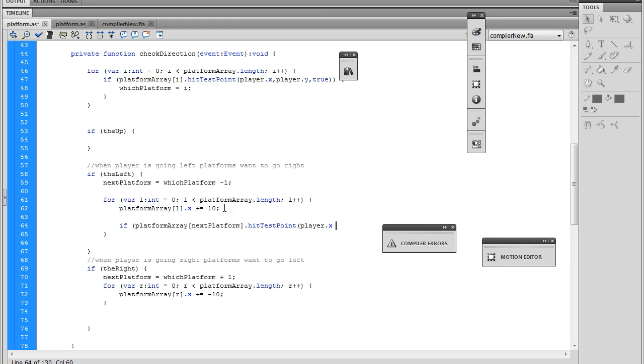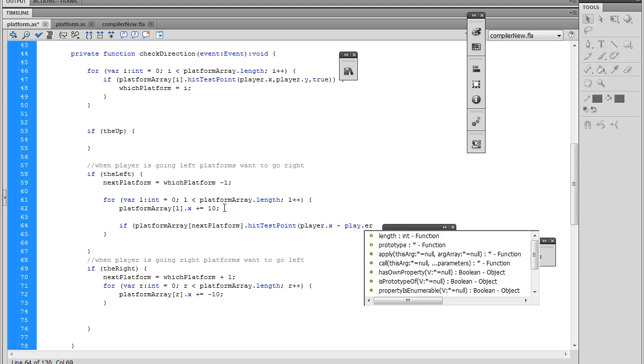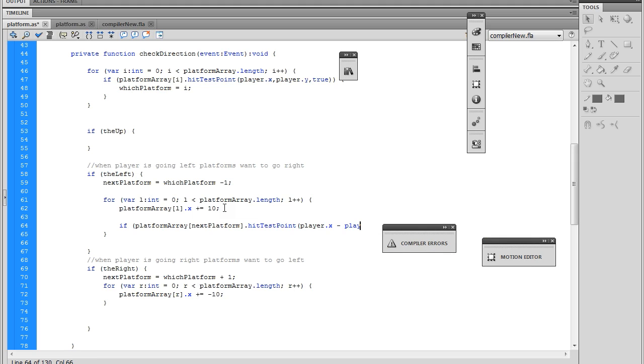So when we want it on the left, we subtract. And how much are we going to subtract? Just like what we were doing on Monday, half the width. We'll just say player dot width divided by 2. We'll just subtract half the width. That will move that over to the left.